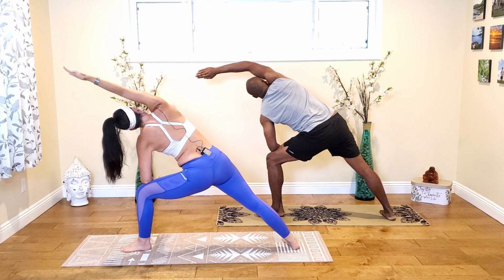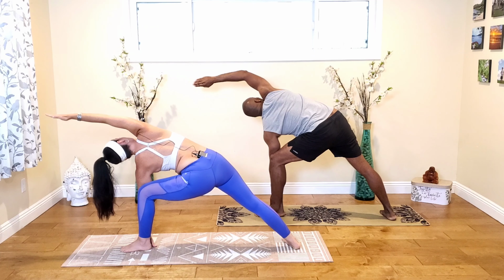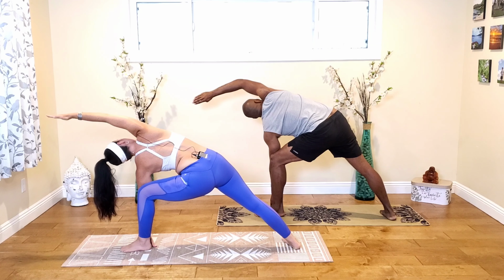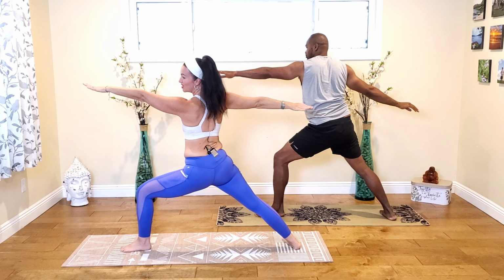Option three, release your left hand to the inside of your left foot. Keep your heart open here. Look either at that wall or maybe even look up at the ceiling. Take another breath. Inhale and exhale. Inhale, cartwheel your arms up to a T, coming back into your warrior two.